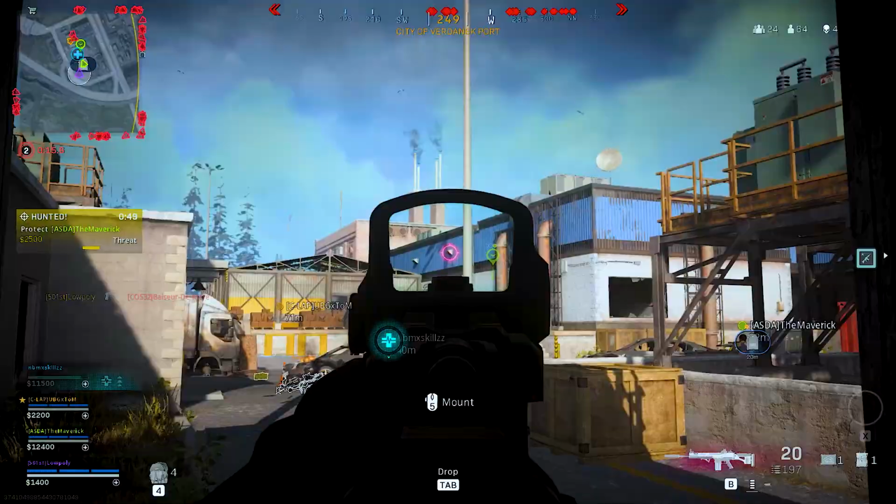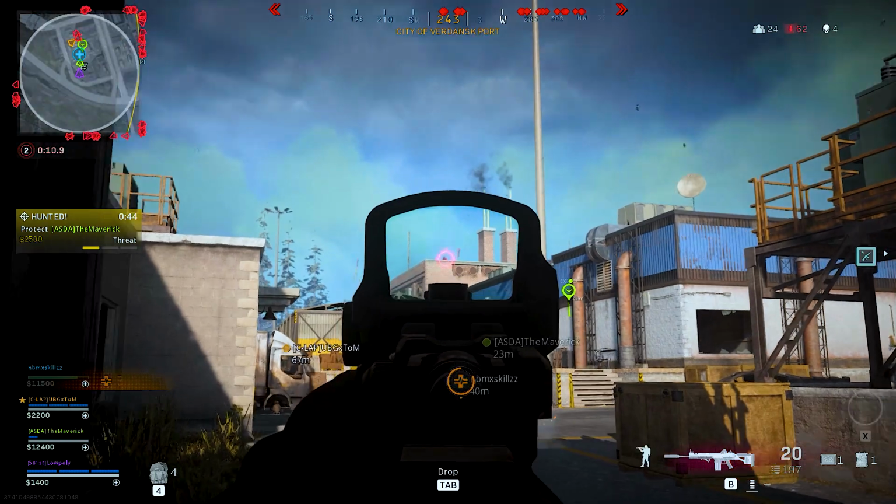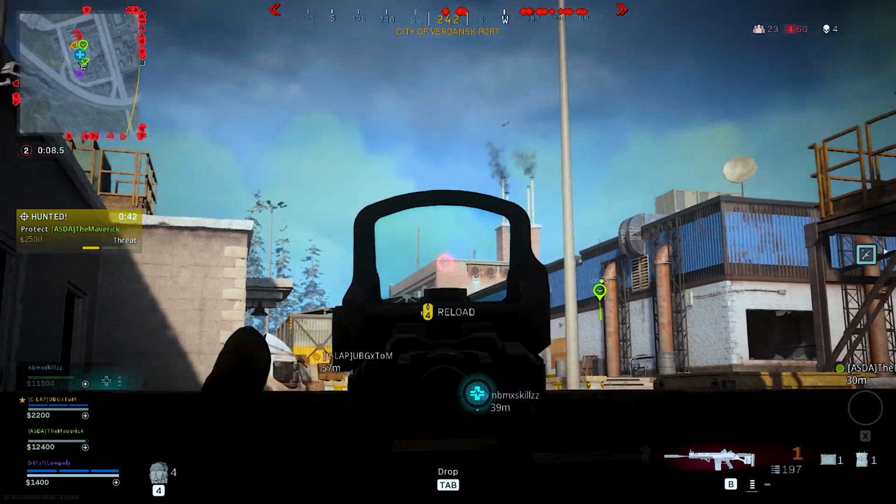So remember, keep your distance and let the Scar's range and damage do the work, take out players in the area quickly, and then move on before you start losing momentum.